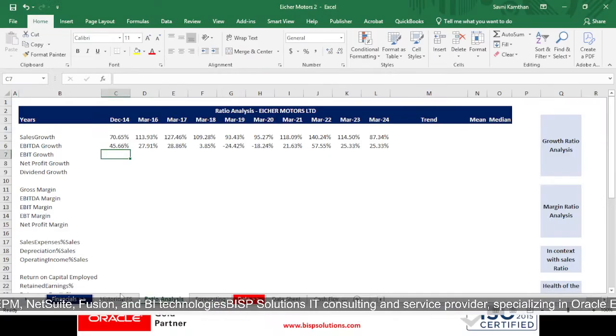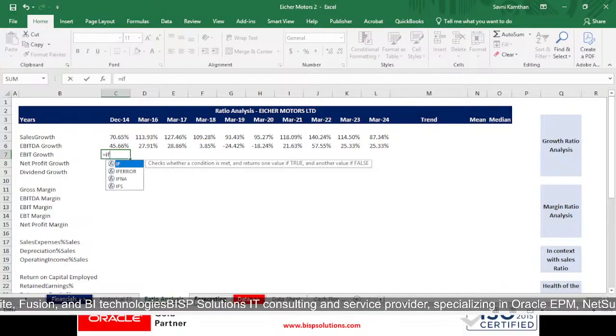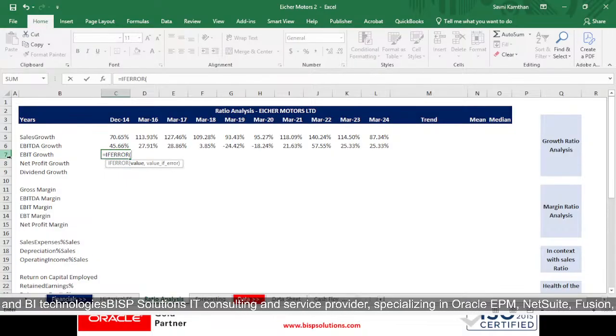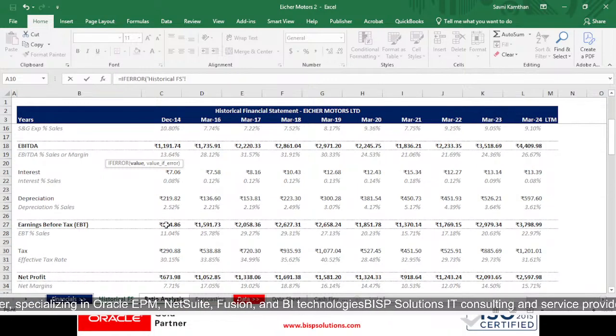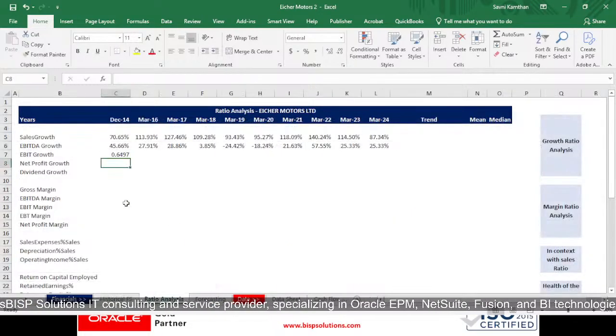So for EBIT growth, again IFERROR function, then coming to our historical financial statement, we will be taking our EBT of March 16 divided by December 14, minus 1, and 0, and that is done.